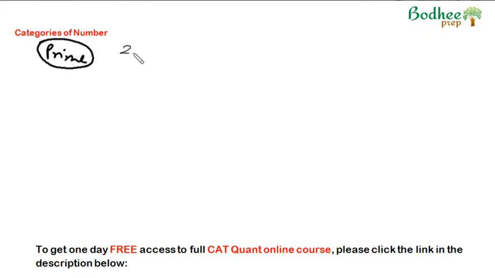So we can say that 2 is a prime number, 3 is a prime number, 5 is a prime number, and so on and so forth. The very important thing to understand is that from 1 to 100 there are 25 prime numbers, and I believe all of us can write them down, and please remember those numbers also. Just as a caution, 91 is not a prime number. Many a time students give me this answer that 91 is a prime number. 91 is a multiple of 13 and 7, so it's not a prime number, right?